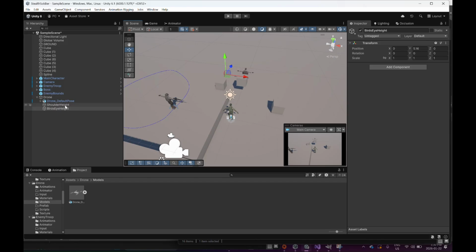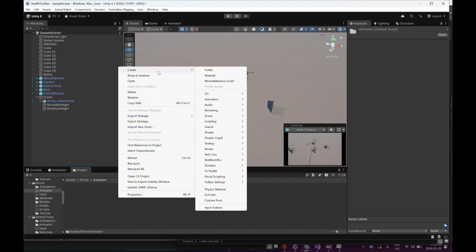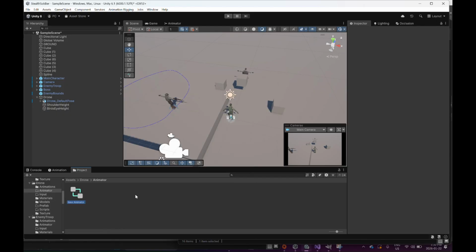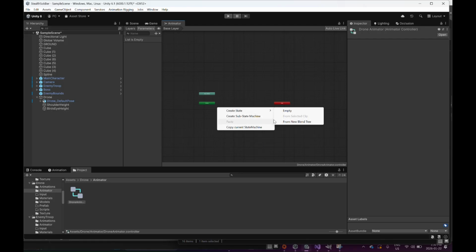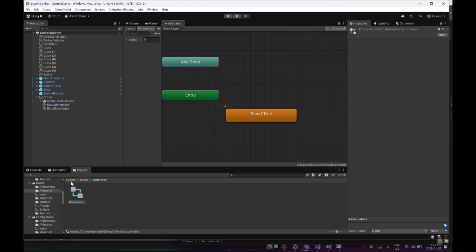And then I need to create a script for, well, first of all, I'll create an animator. And we call it drone animator. Open that up. Right click, create a state. I'm going to create a blend tree.